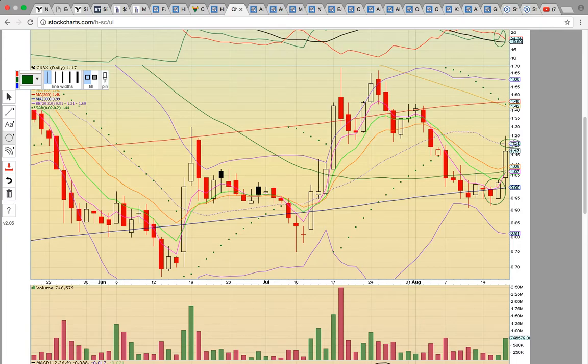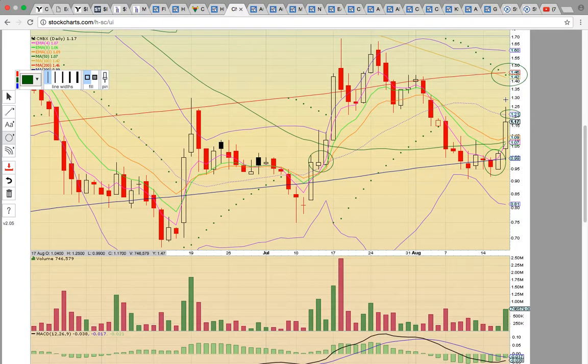The middle Bollinger Band at 121. It needs to close above that level and turn it into support to get a new uptrend going, like back here the last time that happened in July. And so a close above that 120 level will signal more upside, and then we'll be talking about a potential run up to the 140s to test this 100 and 200-day simple moving averages.